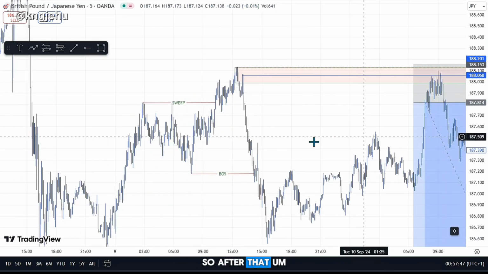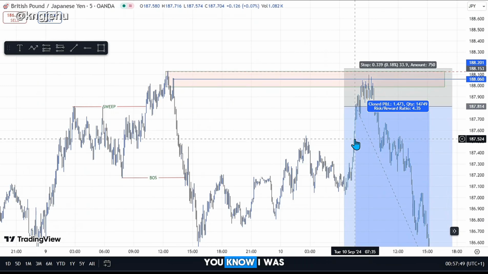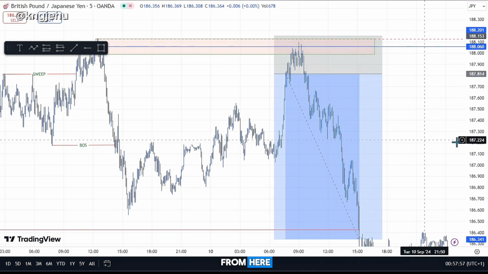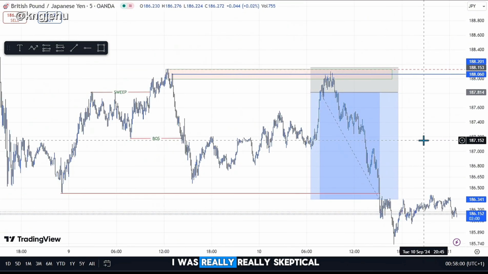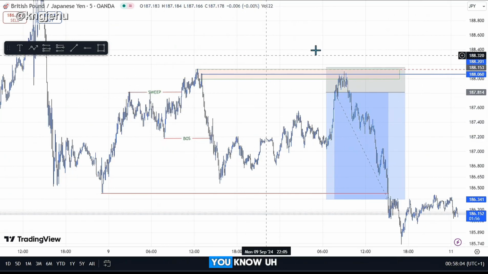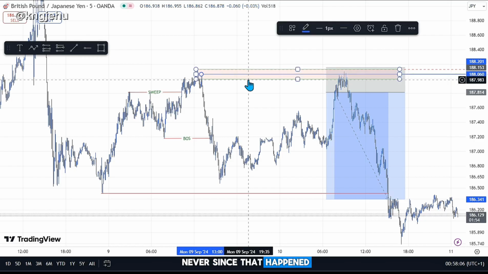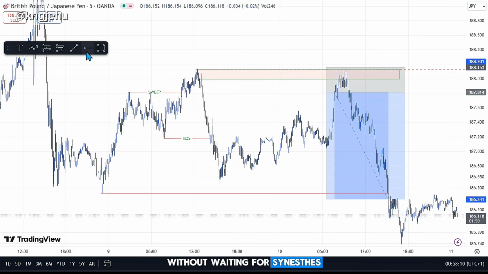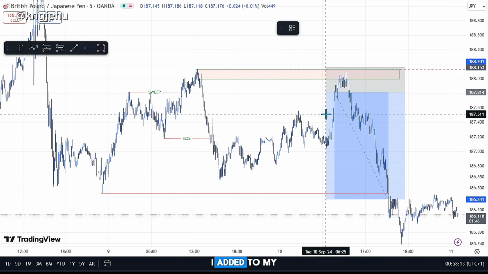So after that, price was around here. I was kind of rushing. I wanted to go to the bank, and all this stuff. So I would have entered the buy from here to here, but no, I didn't do that. I was to enter from here, but at this point I was really skeptical. I was like, what if this trade doesn't play out? All those nervous things that happened to me the last time, and that's why I quickly rushed and entered here without waiting for this analysis to play out, because I learned this thing not long ago. I added it to my trading collection.